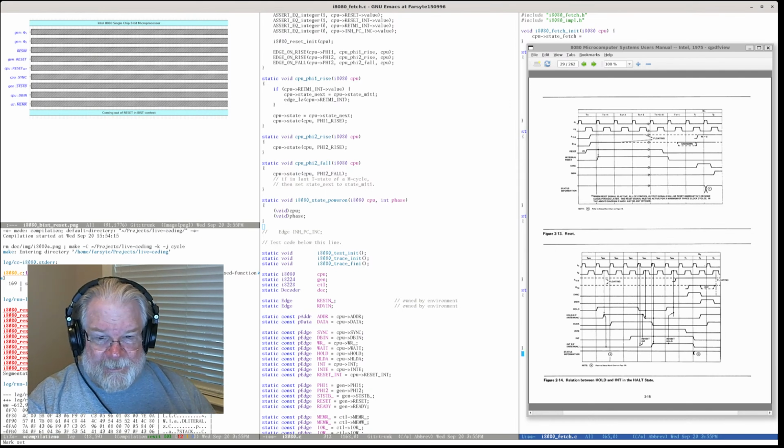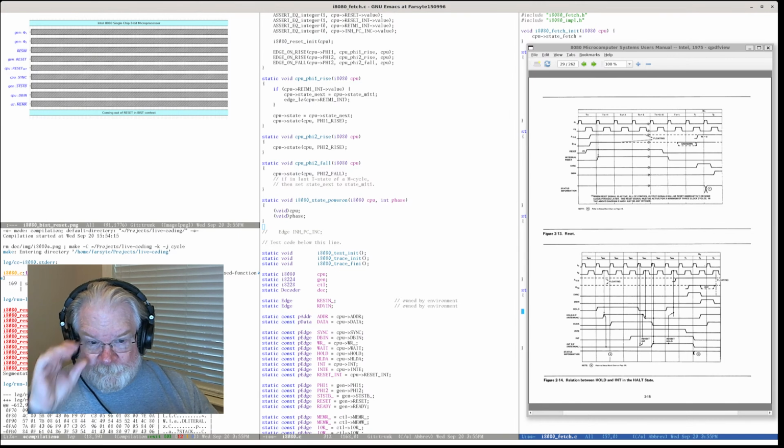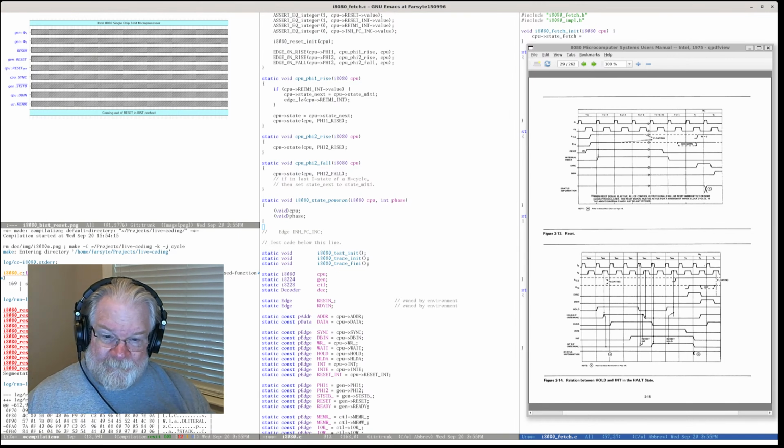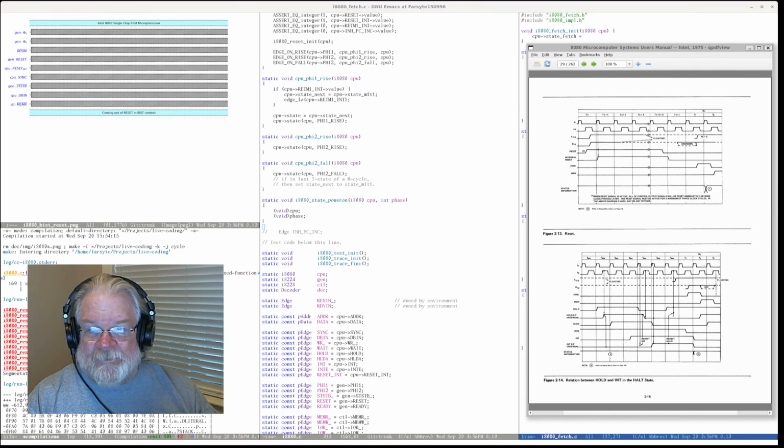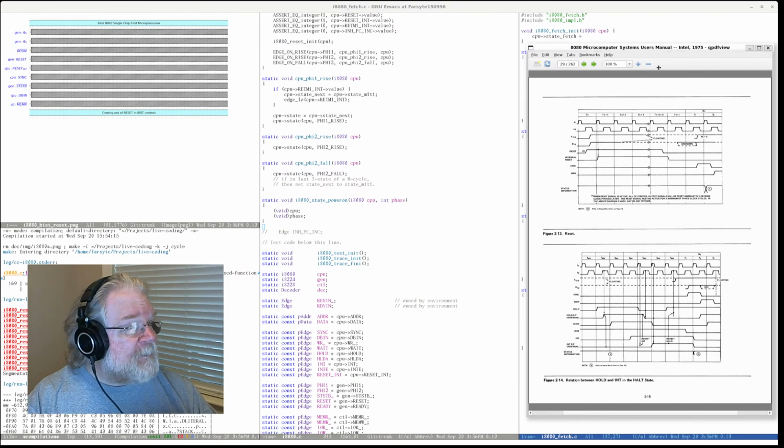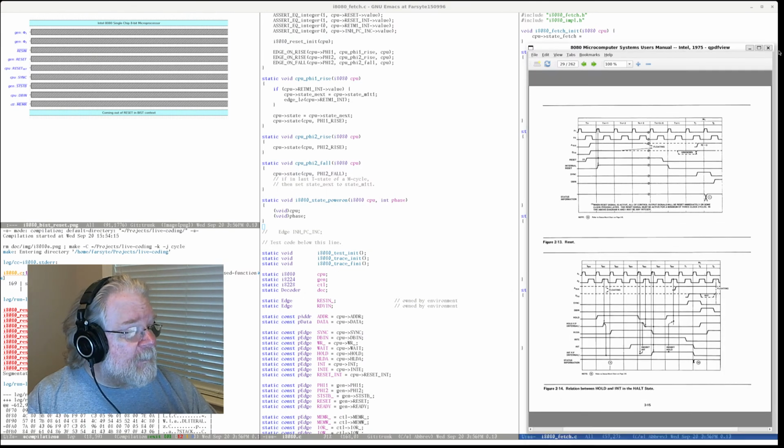State X is actually going to have to fork out somewhere else. Now this is a very specific one. This is a state X where it's the last T state of the cycle. And we're saying return to M1. Okay, so this is saying the last T state, not just of this machine cycle, but it's going to return us to an M1 cycle, not an M2. Which means there are some cases in the block diagram. We look at this.